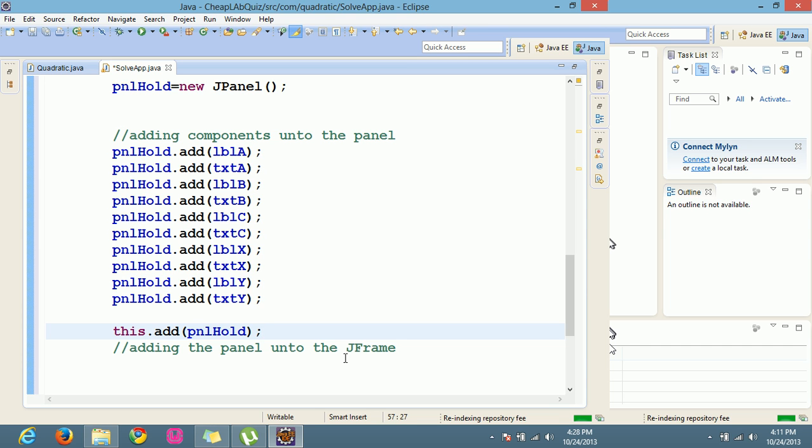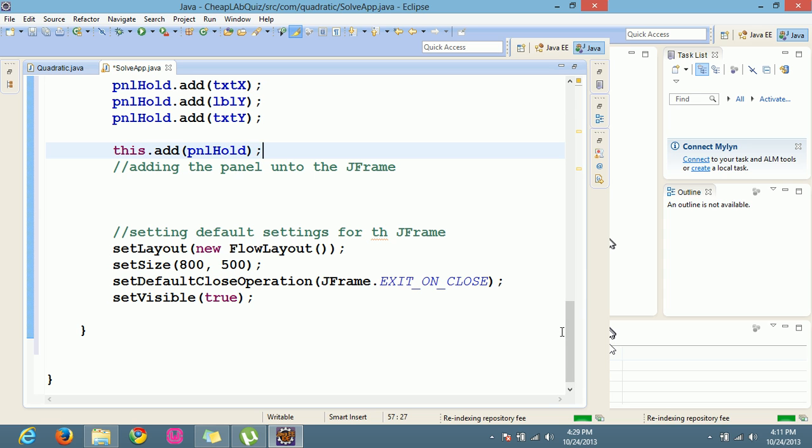A frame is an invisible window. It needs the panel for you to see. Whilst a panel is visible, a frame is invisible. A panel is an invisible window, so you can't see a panel. For you to see the panel, it must be on top of a frame. When you just create a frame and put components on it and run it, you won't see anything. It needs the frame to run. It's just like an area. You just partition the area. The panel is on top of the frame.